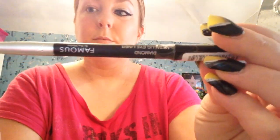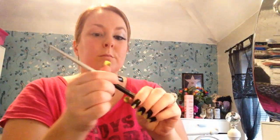So I go back to the khol pencil and diamond metallic eyeliner in silver and just basically outline where I'm going to be putting my diamonds and my silver face paint with the glitter gel over the top.